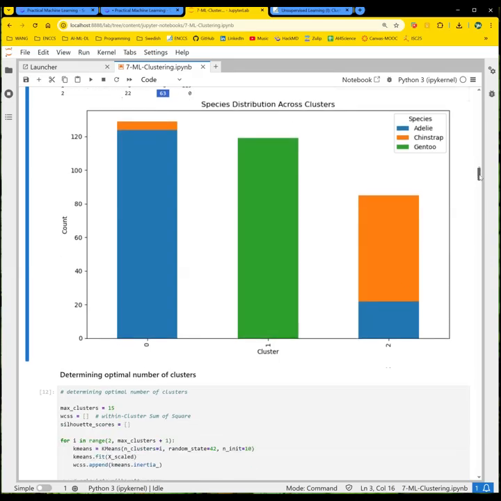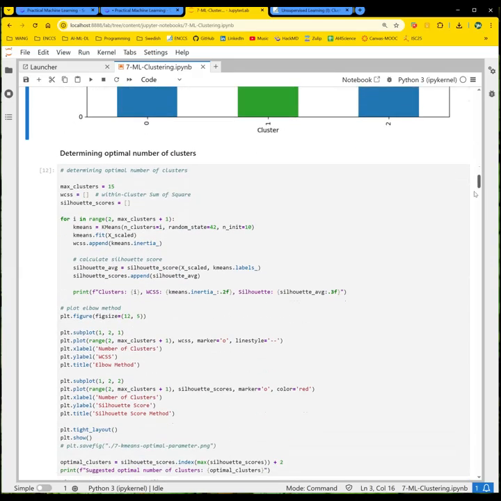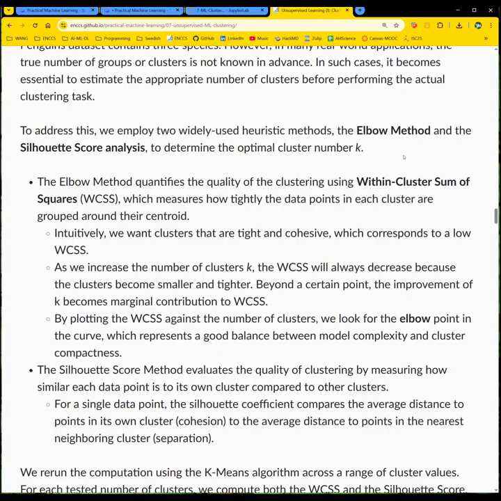Or in your project, you have lots of data. You know that you can get some clusters from this dataset, but maybe you don't know how many clusters you're going to have. So you can try. We need to determine the optimal number of clusters. This is quite applicable to the situation where you don't know the exact number. 2 common methods we have are the elbow method and the silhouette score analysis.